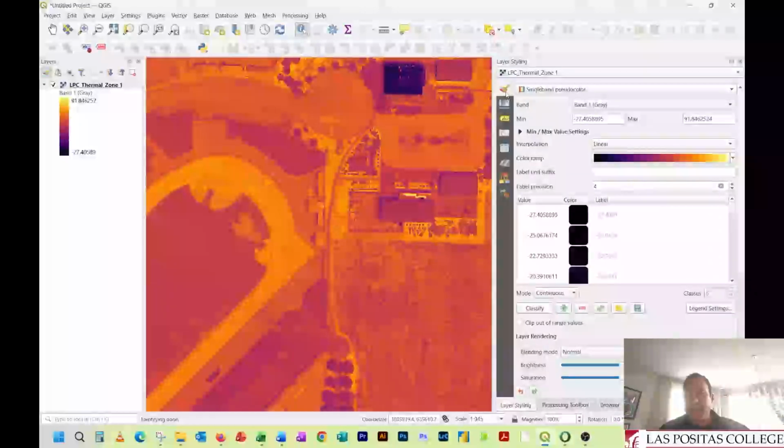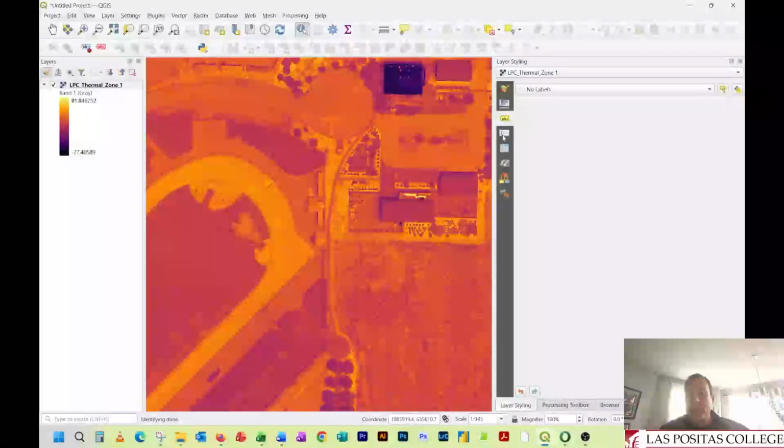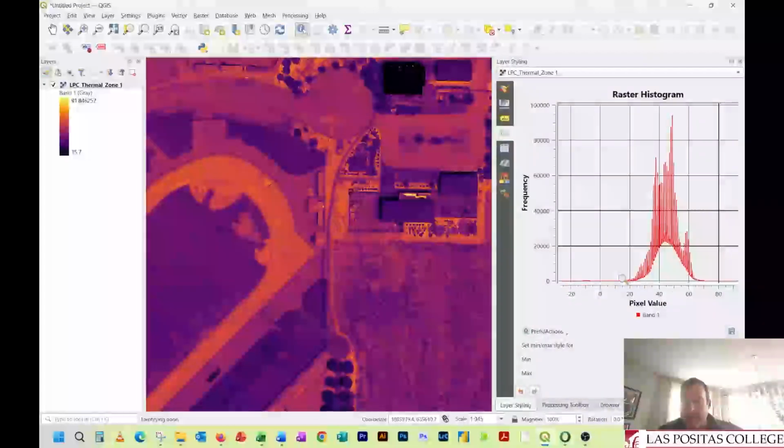Now, looking at our layer styling here, there's also a series of tabs. That is symbology, transparency, labels, if you want to label things, and here's histogram. Now, I've already actually computed the histogram. There's a compute button there, and you can set your minimum and maximum. Let's do that right now. I'm going to pick my minimum. I'm going to put it right here, and I'm going to do my maximum maybe up in this area here, right?